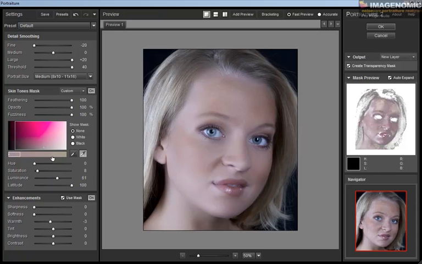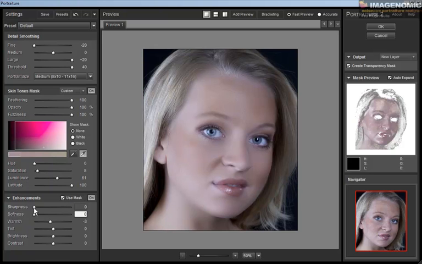I'm going to move on down a little bit over here and go through a little bit more. The enhancement section, what that basically does is we've given you some sharpness and softness. Some people like to put softness in an image, especially a lot of the old school guys. They like to dial it up and give it a little soft, like you're using pantyhose over the lens or a little bit of Vaseline over the lens to give it that soft, glamorous look.